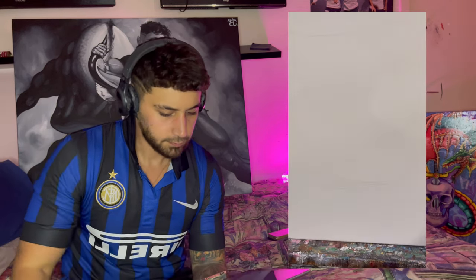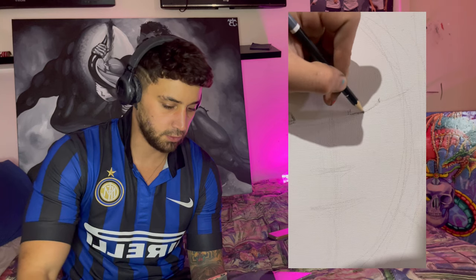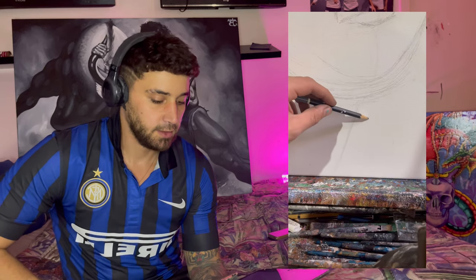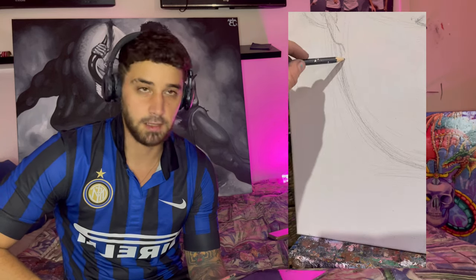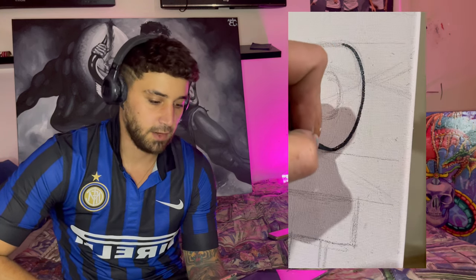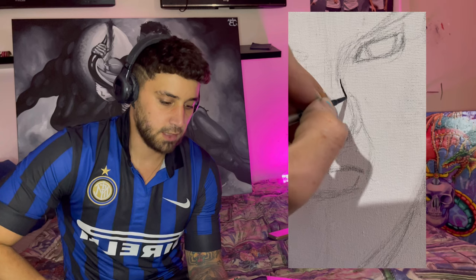Starting with the measurements of the face — just a really rough circle — and then getting the eyes right. It's very important that the eyes aren't lopsided because you can definitely tell when they are, and that's the difference between a decent drawing and a really bad one. It happens sometimes still for me, and when I can't be bothered fixing it and the painting's done, it's instant regret — it ends up in the garage collecting cobwebs.